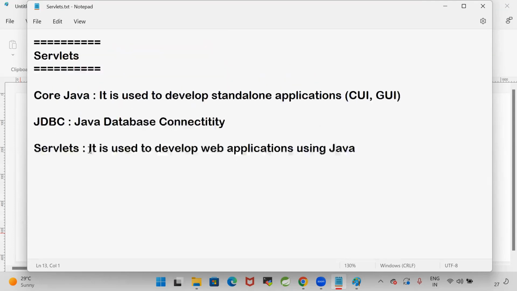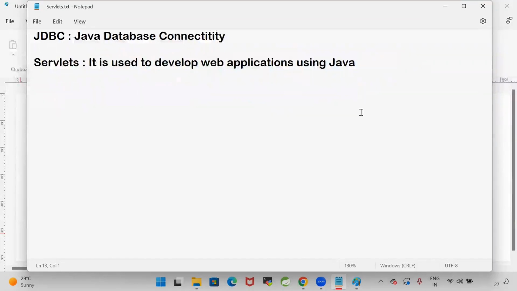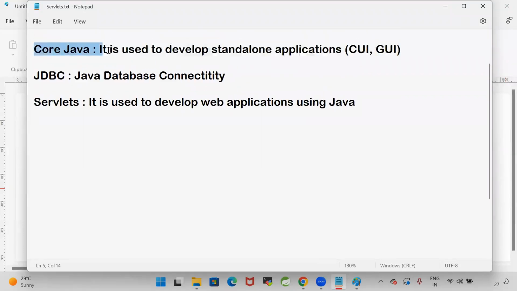Now, what is a servlet? Servlet is a technology given by Sun Microsystems. This servlet is used to develop web applications by using Java. As of now, we have used core Java and JDBC. JDBC is a part of the JSE API only.